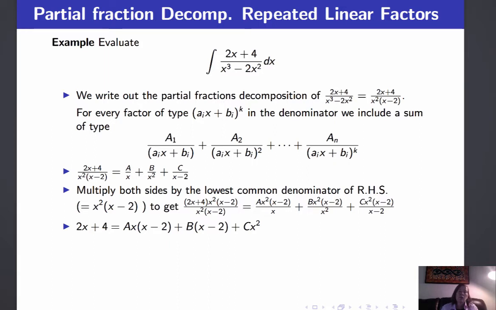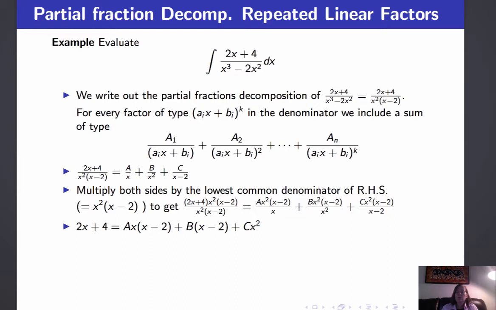And now, using this single equation, we want to solve for a, b, and c. Remember, this is true for all x values. So we could use some special values of x to find some of these constants a, b, and c straight off the bat. Plugging in x equals 0 will make two of those terms on the right-hand side equal to 0, and you'll get b times minus 2 equals 4, or b is equal to minus 2.